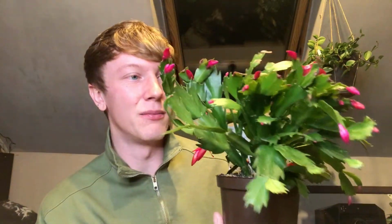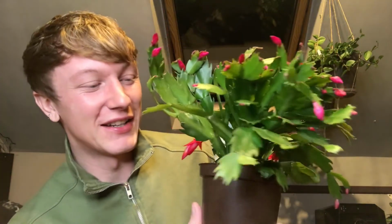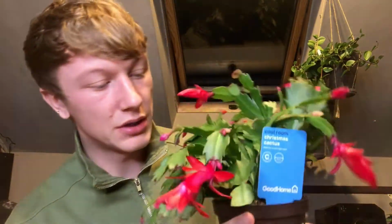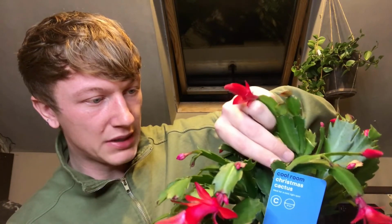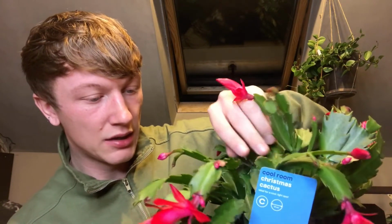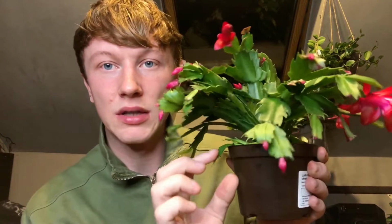I'll probably change the soil out, put it in something that's a little bit better draining, because I think it's just in multi-purpose, maybe it's probably peat, but that's lovely, and I wanted to share it because my nan bought it, so it's special. And you wouldn't have guessed it had a Christmas tree dropped on it. I think there's one snapped branch in the centre. Yeah, there is. So I'll probably take that branch off and propagate it, and then there's one stem here that's just laying there because it's loose.